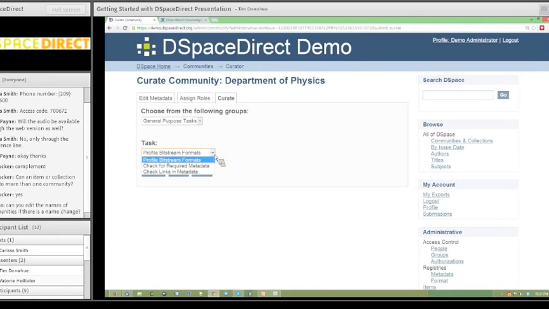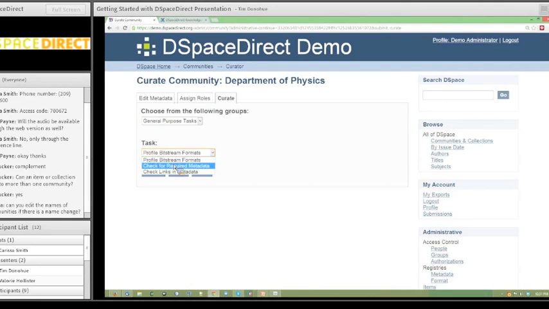Some people find them useful, some people may not use them quite as much, but they're available to you as an administrator or as a community administrator in this case. One thing you could run is a report of all of the file formats within this community. It'll tell you how many PDFs, how many Word documents, how many HTML documents or whatever you have within that community, and gives you an idea of what sort of content's in there.